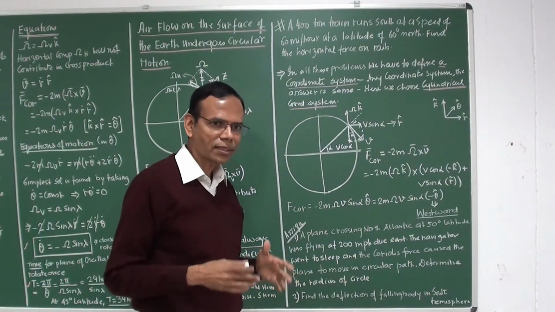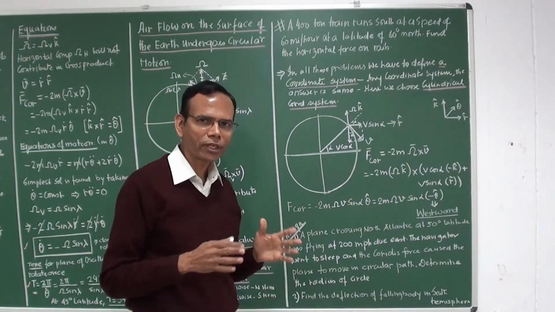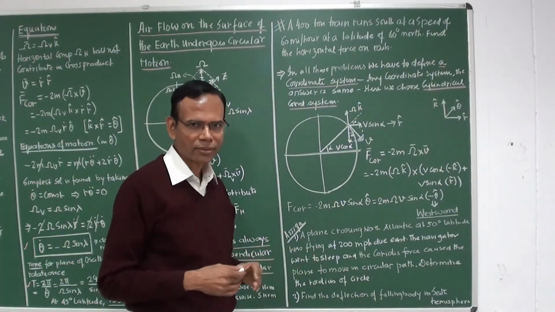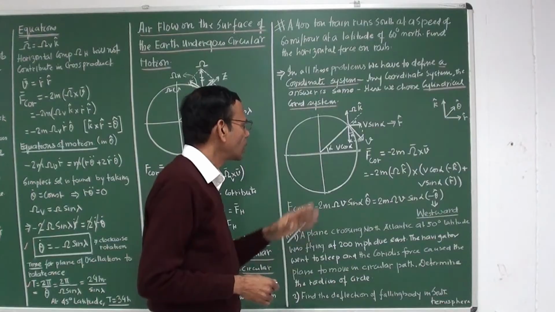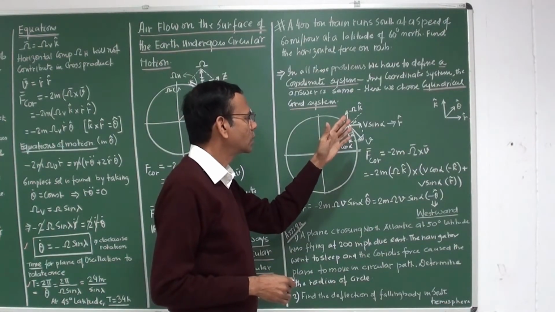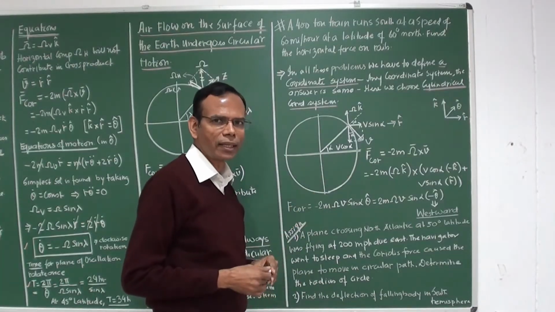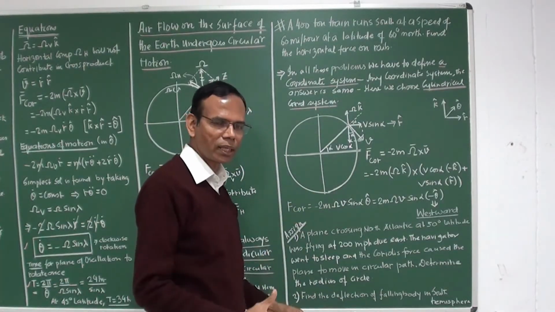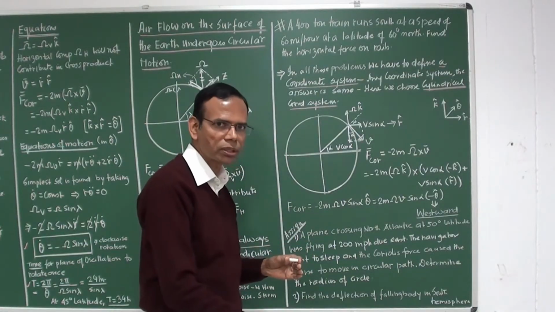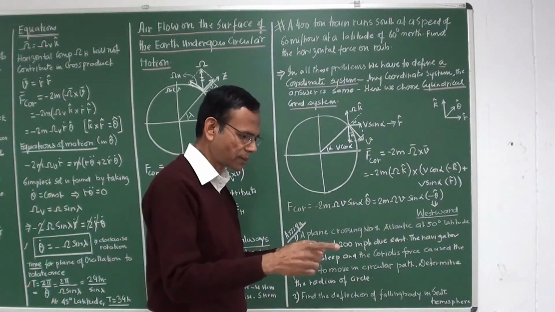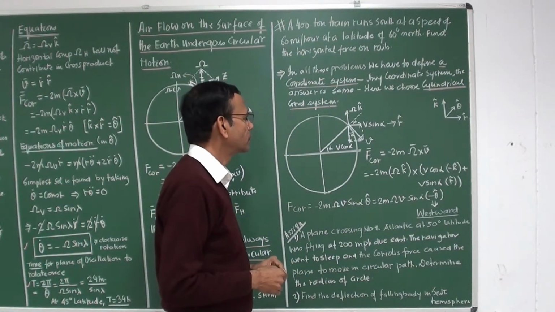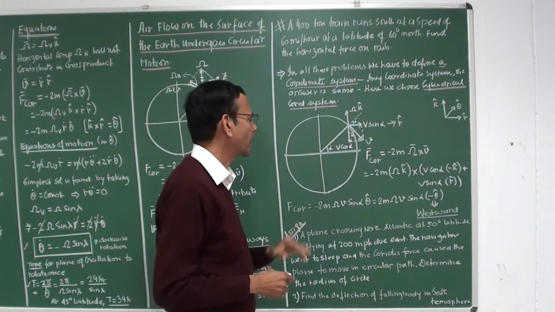So that is why I suggest that you try different methods and be thorough in how you choose the coordinate axes. Here we have chosen r, theta, z. That is your cylindrical system. In the cylindrical system, r is the distance from the axis, not from the origin. So r, theta, and z, with unit vectors r cap, theta cap, and k cap.